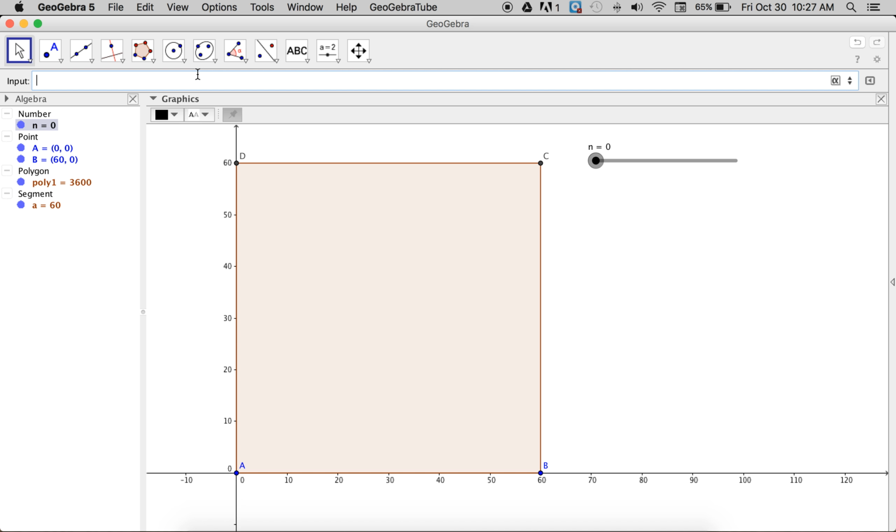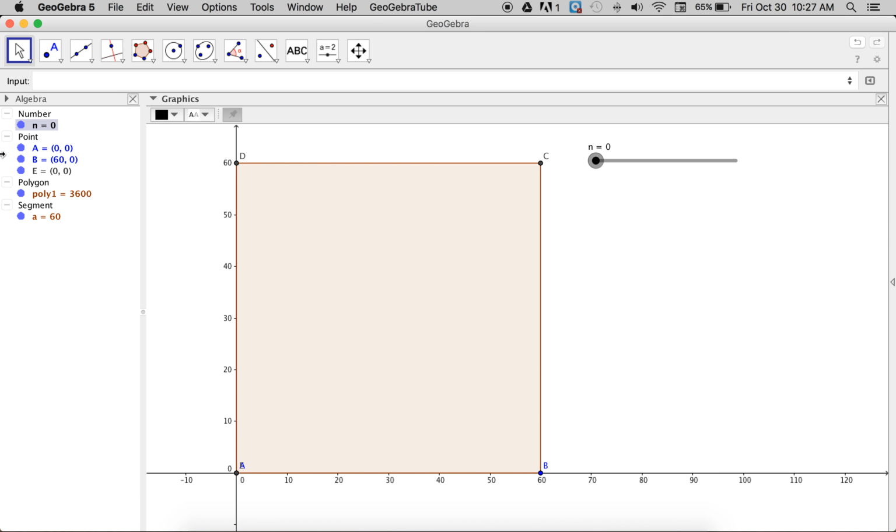So I go to my input bar and I type in the point n, 0. And you can't quite see it now, but it's right here. What this did is, look, it made a point that's going to move every 6. But I don't want my point at the bottom, I want it at the top because our hooks are at the top.